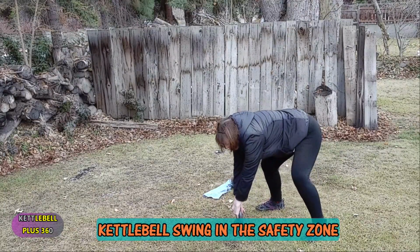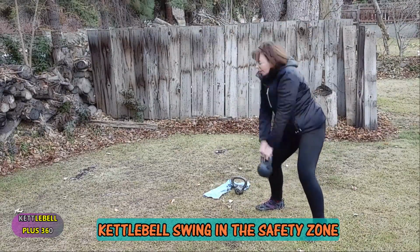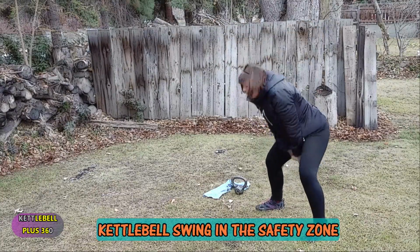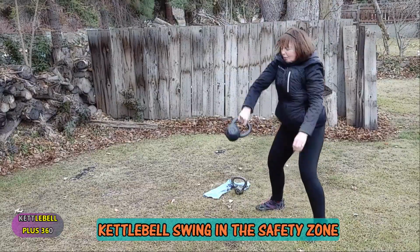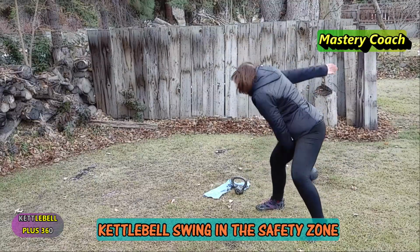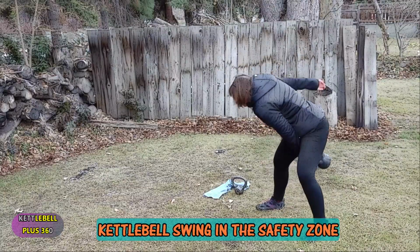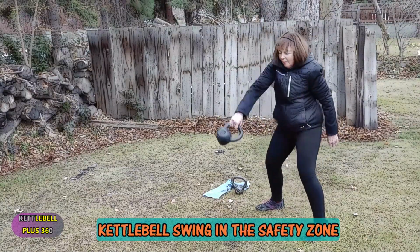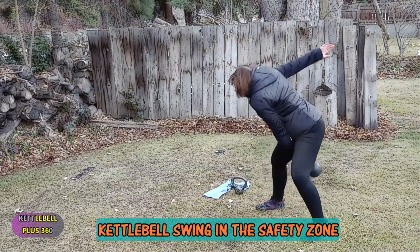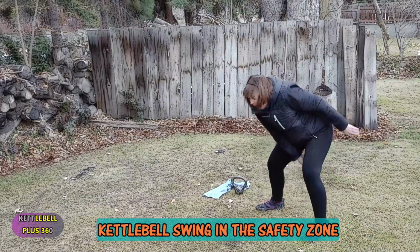Loaded, look straight ahead, hike it back, plug it in, hike it, tame the arc at the top. Tame the arc, swing, and it's an advanced move, like this, and then you're in transfer here. Touch the handle, switch, touch the handle, touch the handle.